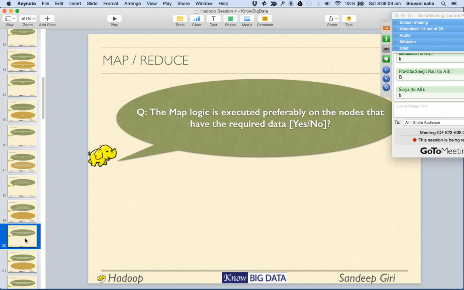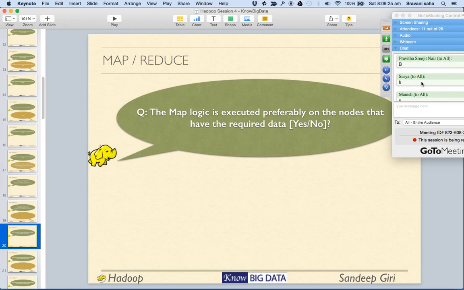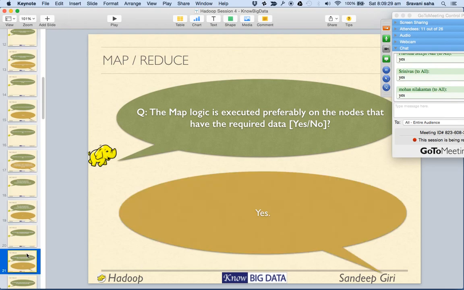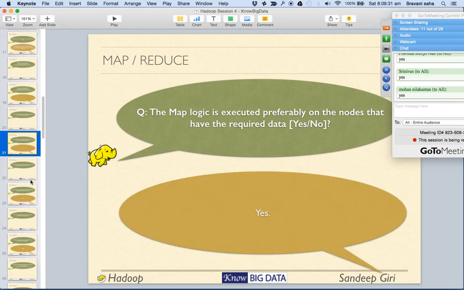Next question is, the map logic is executed preferably on the nodes that have the required data. Great, great. So everybody says yes. Awesome.